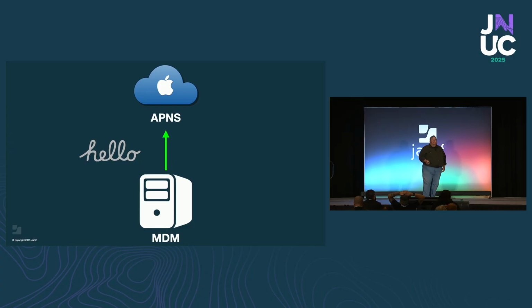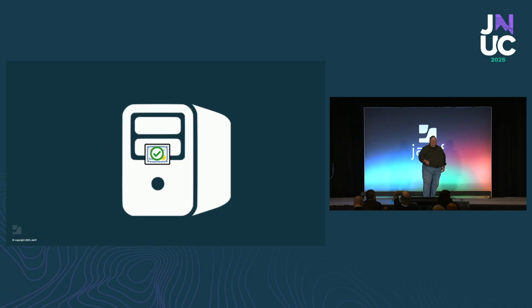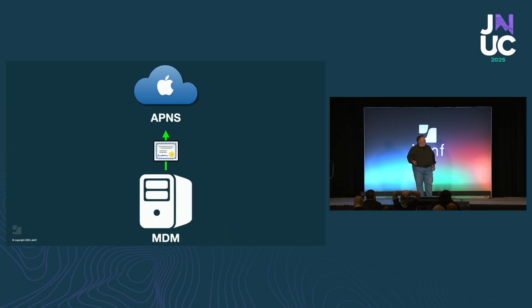So with that knowledge, let's take a look at how the MDM server talks to APNs. Like an Apple device, it opens a connection and says hello. APNs says hello back and responds with a certificate. So the MDM server will check the certificate and verify that it's valid, telling the server that APNs can be trusted to communicate with. The MDM server now sends the APNs push certificate that it was issued by the Apple push certificate portal.